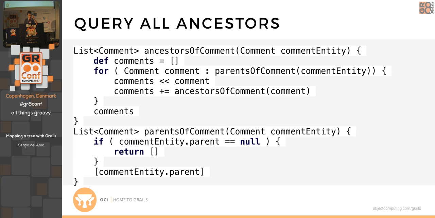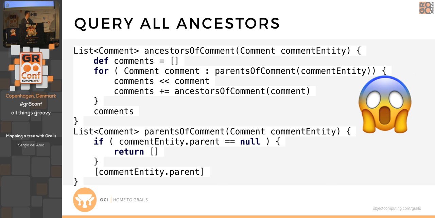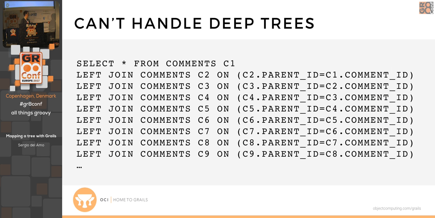The problem is, how do I return all the ancestors? Which is a pretty common operation in any web application that displays tree data. Remember the breadcrumbs, where they need to display all the ancestors until the top. So if you write this code, this is a lot of recursion. You are basically doing a select query for each of the ancestors. So this is going to have terrible performance in your application.